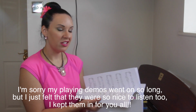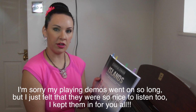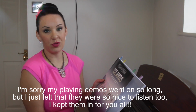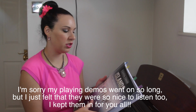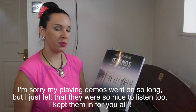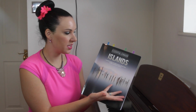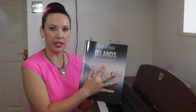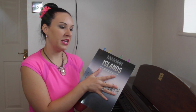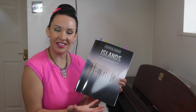I've played the whole of this book. Some pieces I don't like. It really does depend if you like this sort of music or not. If you like this kind of music, then this is going to be right up your street. If you don't like this kind of music, then obviously this book just isn't going to be for you. I suppose the only bad thing about this book is that you do have to be into this kind of music, and be under no illusion that there's going to be nothing else in this book apart from this. Even though it is a variety of pieces within the book, the book is still basically all the same. So my only criticism is that they are mostly all the same. But then that's exactly how they're written, aren't they? So you wouldn't expect anything less.